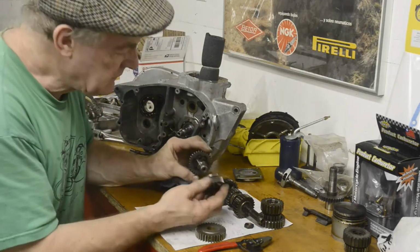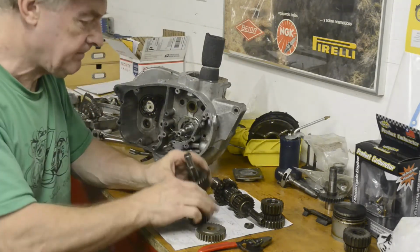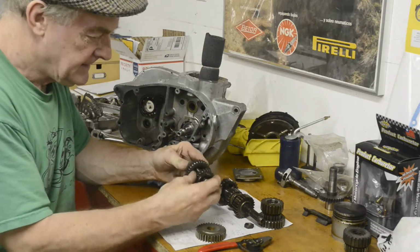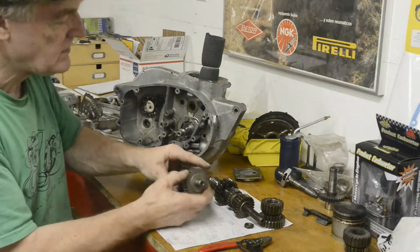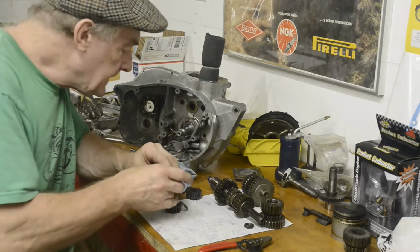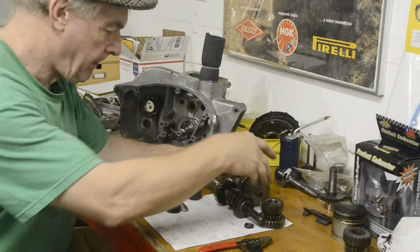Now, which way did that go on? Like that? We'll use that to push it on. It goes like that. Goes like that. Goes like that. That one goes up against the shoulder there. Okay. Now then, and there's a thrust washer that goes on the end of there.